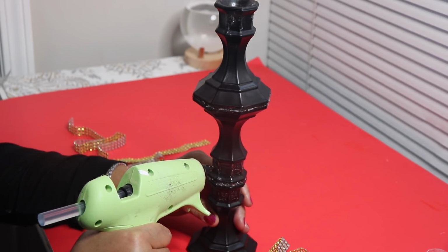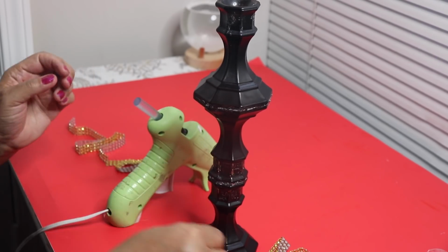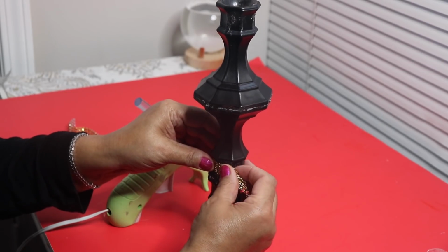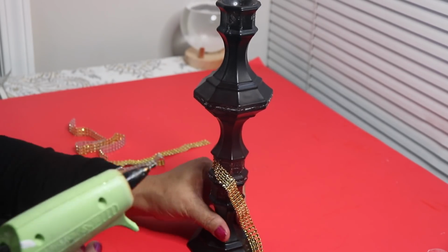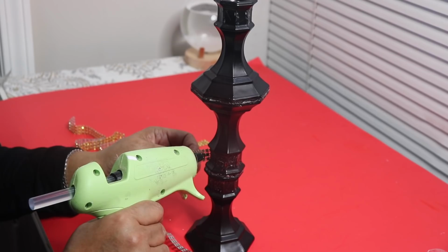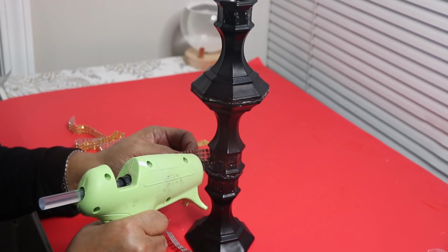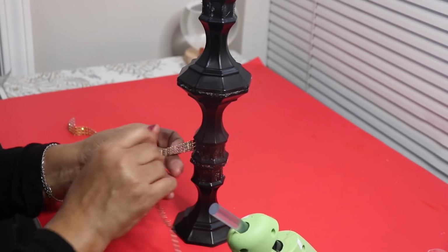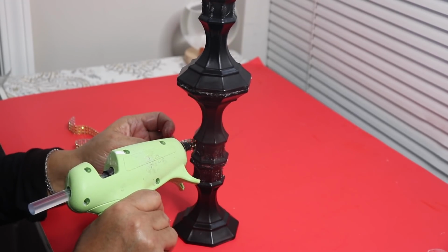Keep in mind, if gold and black is not your theme, then don't use gold and black. Use whatever color you want. You do not have to do my DIYs exactly the way I do. Make them your own. Take what I do and change the colors. If gold is not your color, then do silver.